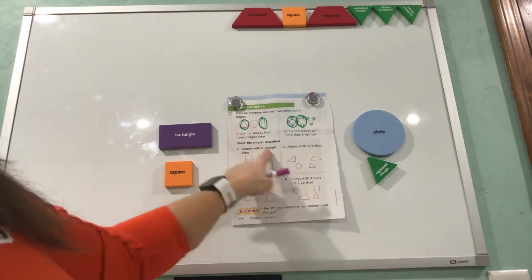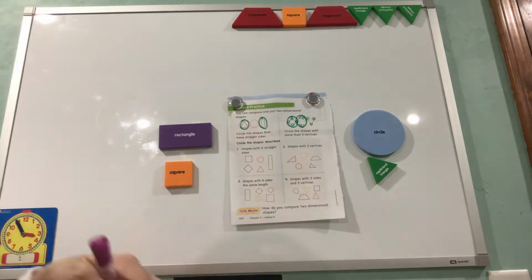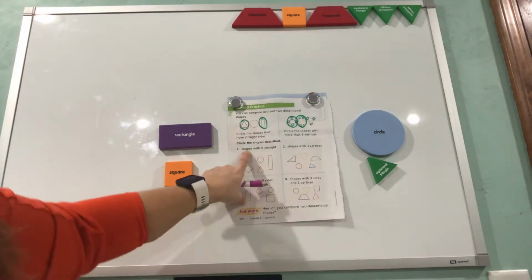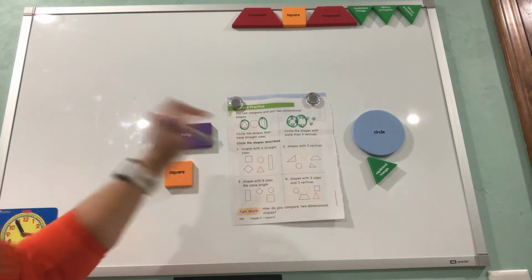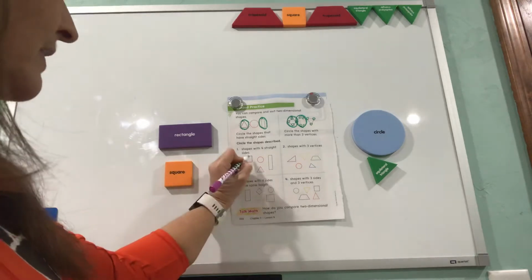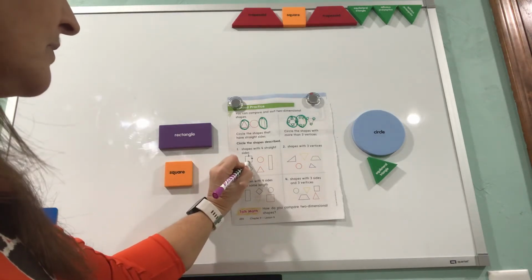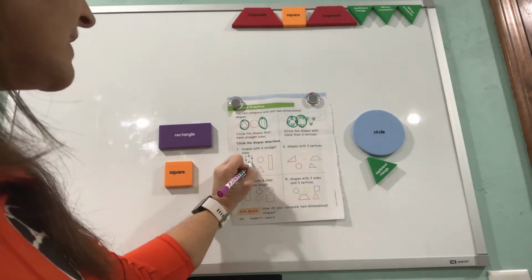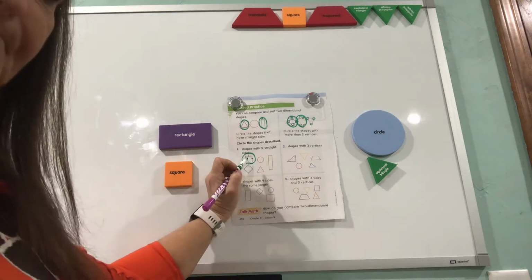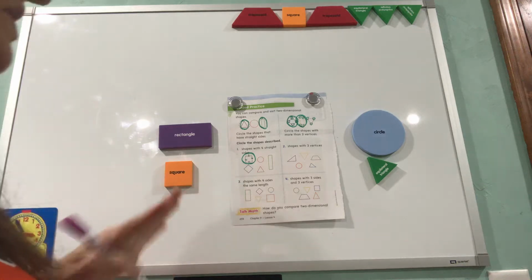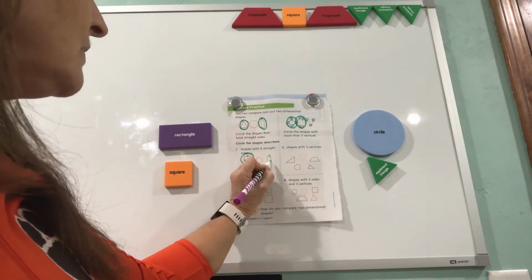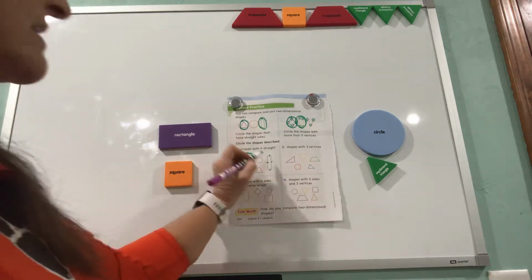It's going to give us some descriptions, and then we're going to have to pick the ones that we need to circle. So the first one says shapes with 4 straight sides. Remember, I like to also mark those with a line so I remember which ones I've counted. 1, 2, 3, 4. That one has 4 straight sides. What about this one, the circle? No, remember the circle doesn't have any sides at all. 4 straight sides. 1, 2, 3, 4. That one has 4 straight sides.